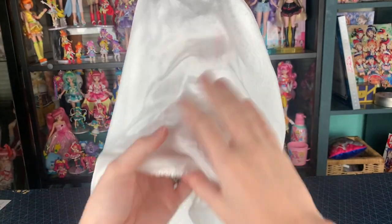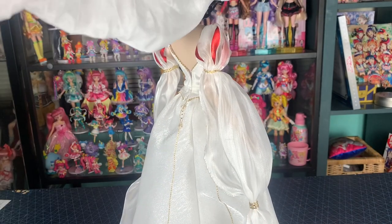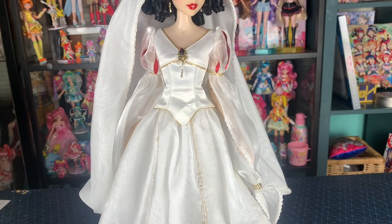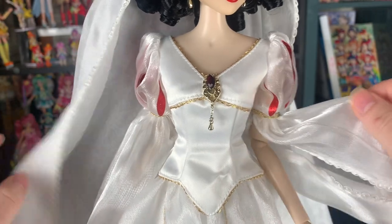This was kind of scrunched behind her in the packaging, so over time it's going to fall. I am scared to use any kind of heat on this fabric — it's so delicate and melts pretty easily. Look at the back of that dress — we'll get there. So now let's move on to the dress. We're going to take a look at the bodice as well as the sleeves.